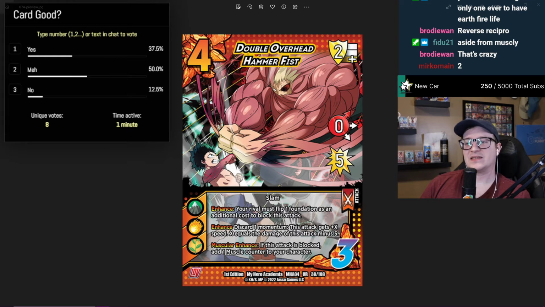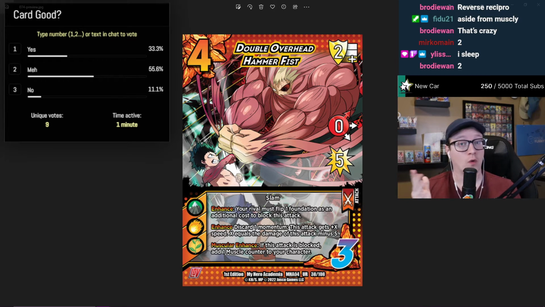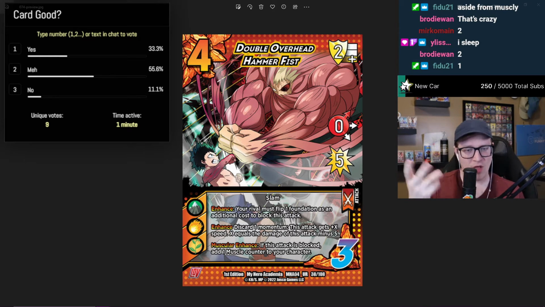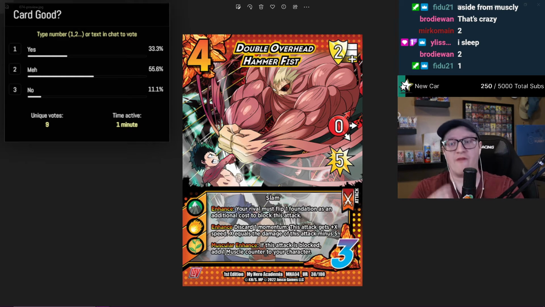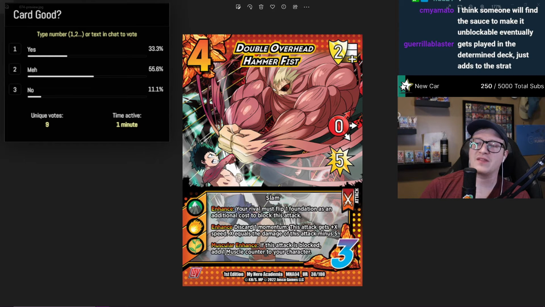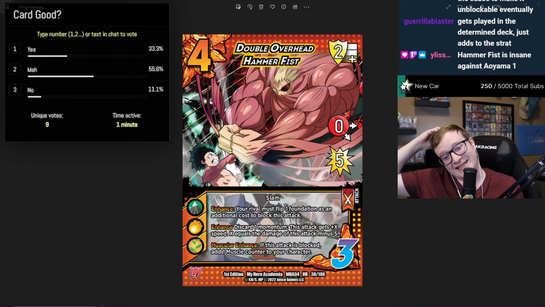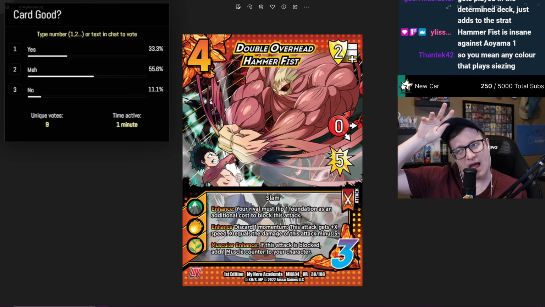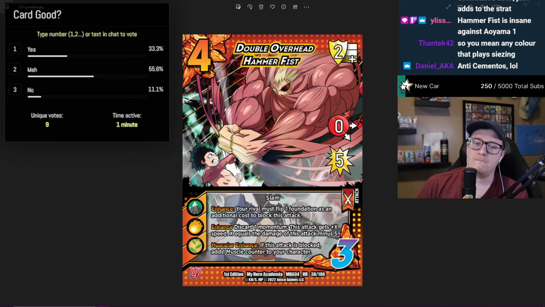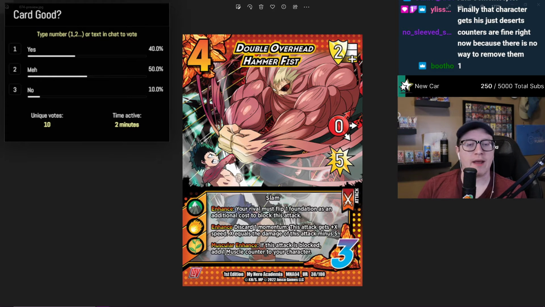I think the top enhance is fine. If there's so much flipping that your rival literally just doesn't have a stage anymore, this card is cool, right? So maybe under the earth symbol, we could be flipping so hard, so heavy to make this work. But I think at the moment it's not consistent enough, right? Hammer Fist is insane against Ayama 1, right? You mean any color that plays seizing? I guess. Like, if this is your gameplay loop, I think you're just too slow, right?